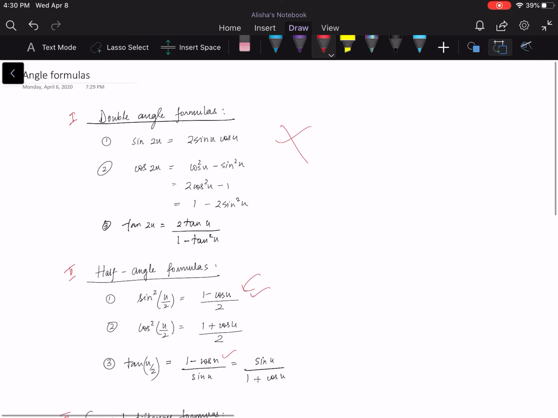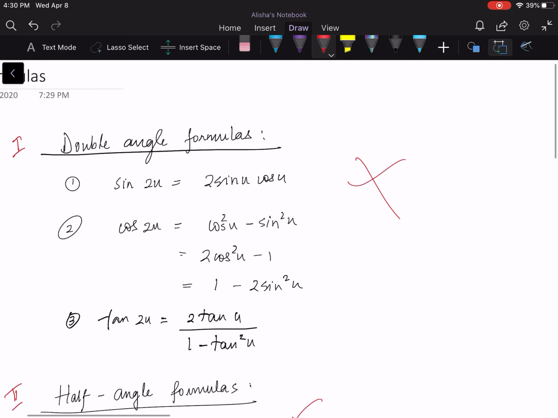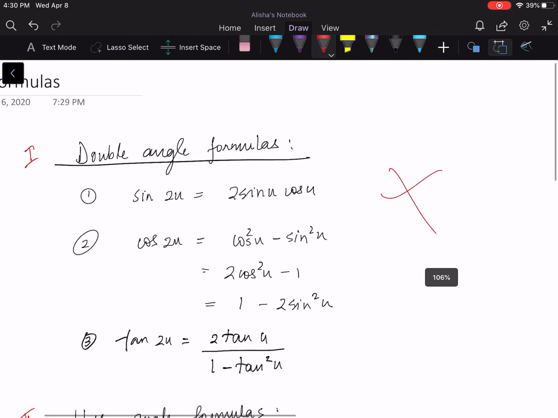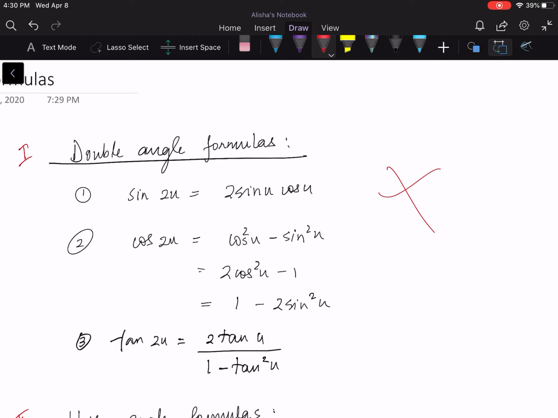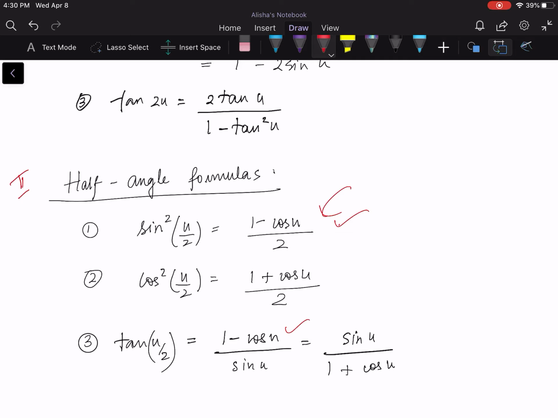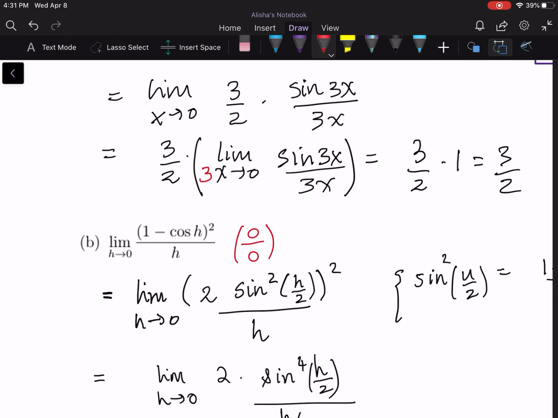So looking at the first set of formulas, there's nothing really that takes me from something looking like 1 minus cosine to sine. But when I look at the second set of formulas, I see this one has a 1 minus cosine, this one has a 1 minus cosine. So one of them will probably help us out in this situation, and I'm going to use the first one. Okay, so let's use that one and go back to the worksheet.